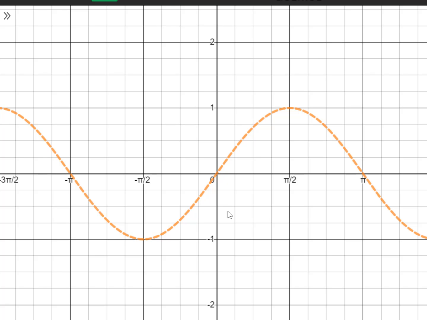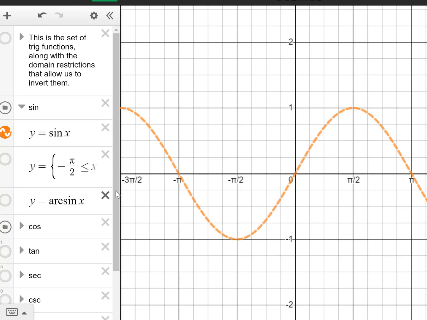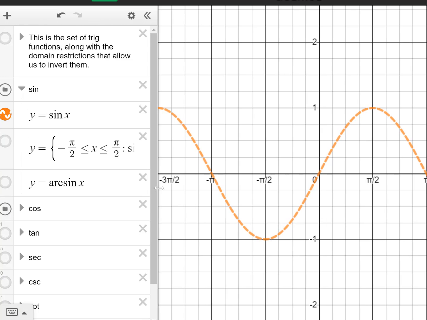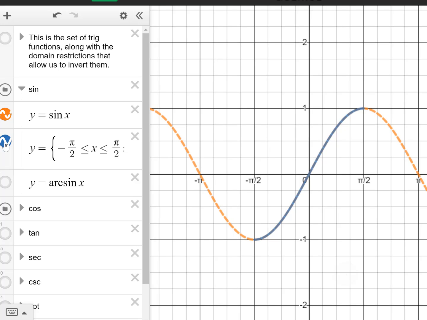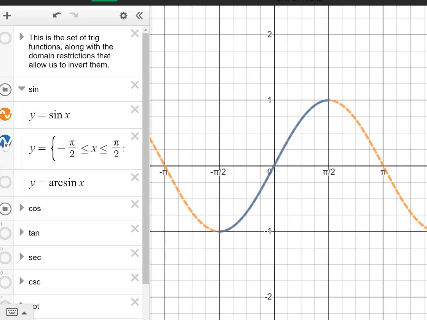So what we have to do for the trig functions is restrict their domain. We have to say, let's only look at a piece of the sine curve or the cosine curve or the tangent curve, and then we can create the inverse function on that restricted piece of each of those trig functions. So the standard restriction for the sine curve, when we want to talk about inverses, is to restrict it from negative pi over 2 to pi over 2. I'm going to go ahead and do that restriction so that we can see that on the curve, and you can see that now on sine of x, showing up in blue.